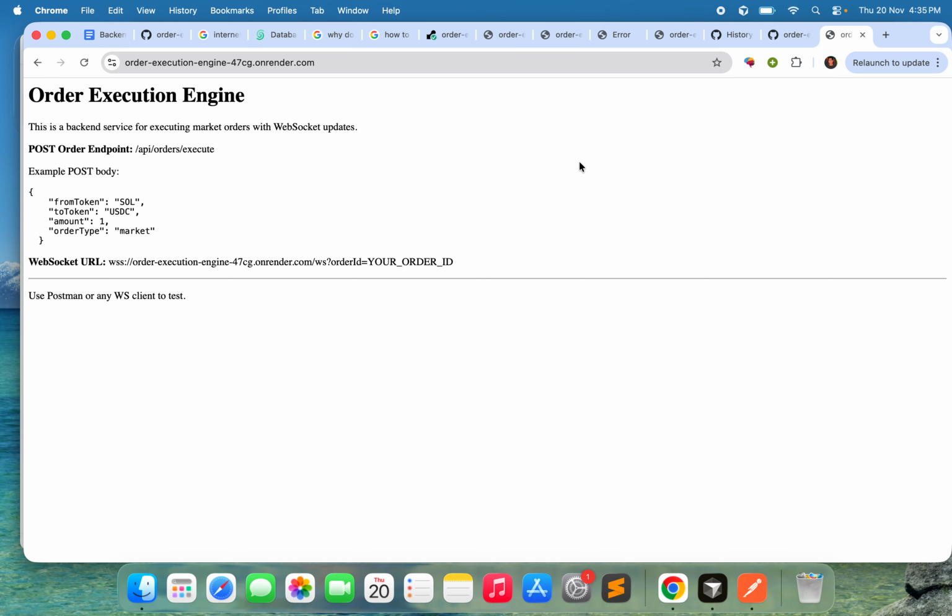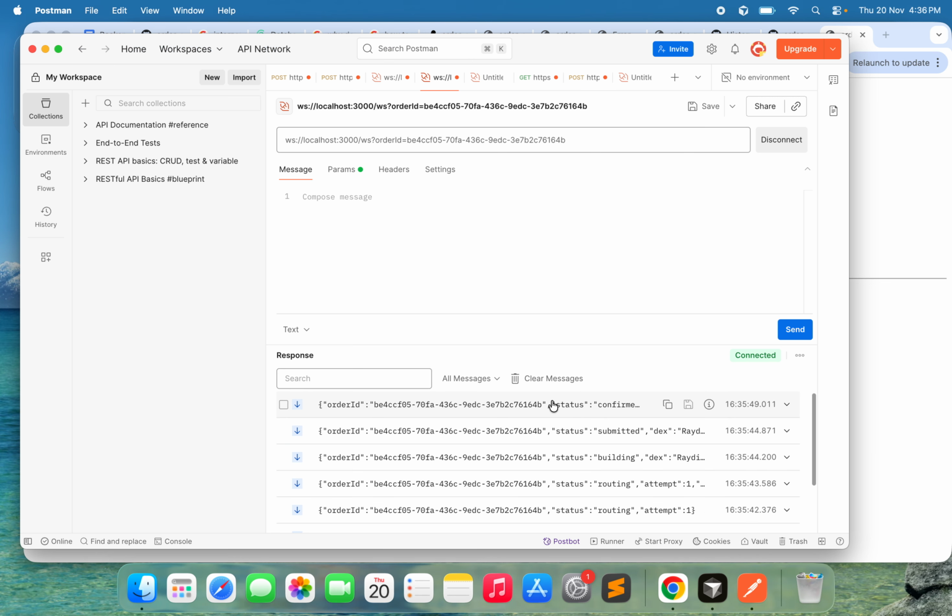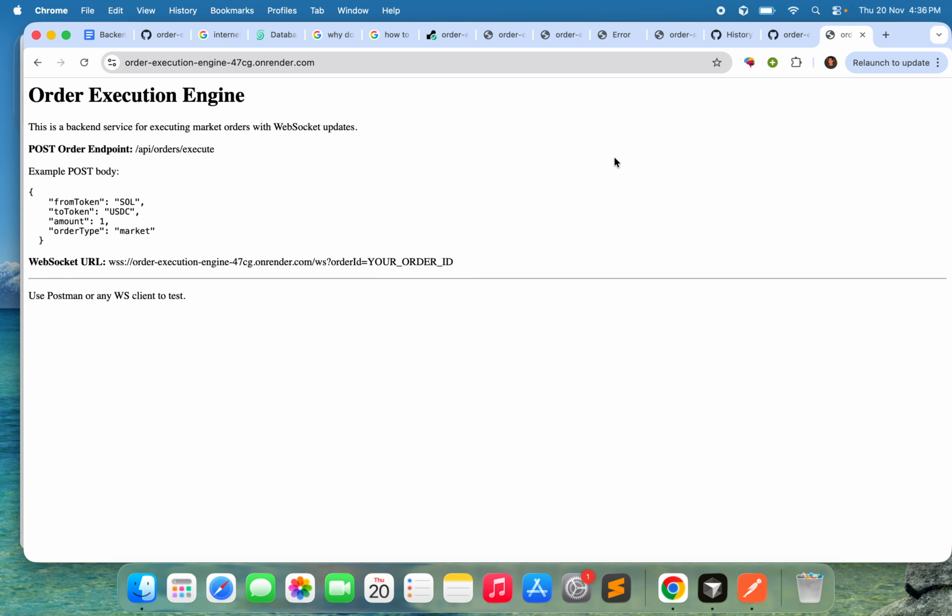And also I have deployed this using the Render platform, where I have used Upstash for my external Redis instance. And this is my deployed URL. I've also mentioned the post order endpoint and the WebSocket URL. We can use any of the API testing tools, and this was the example. And also I've utilized the market type of order, where we instantly want to trade no matter whatever the price is in the market. So from the Solana blockchain, you have the SOL currency and then the US dollar, the amount is set as one, and the order type is market, as I just mentioned. And this is how the simulation proceeds for this order execution platform. Thank you.